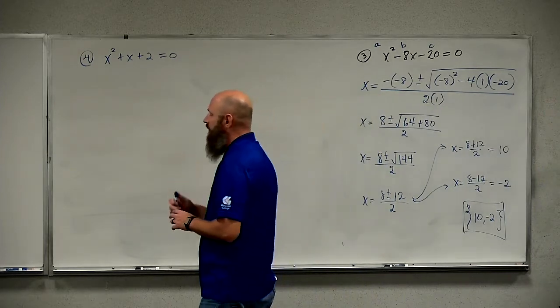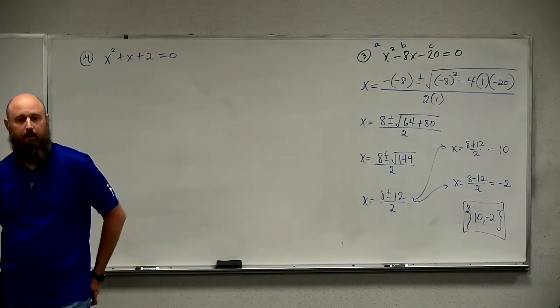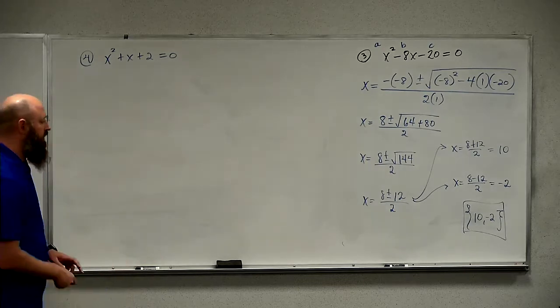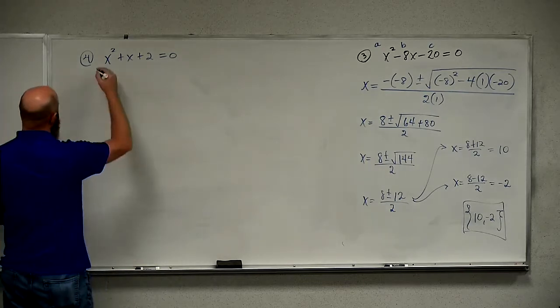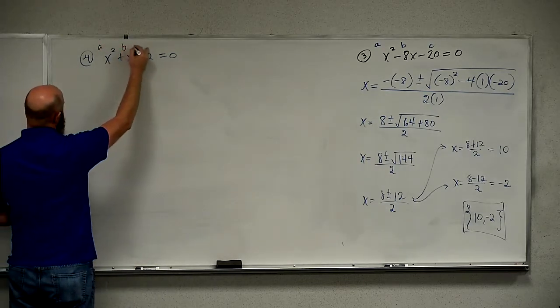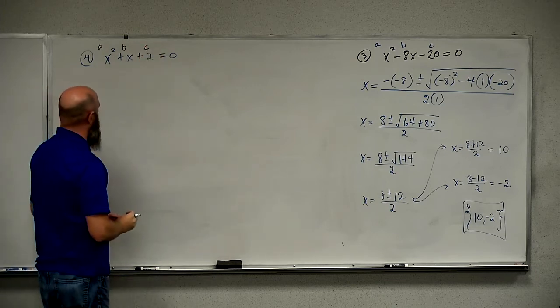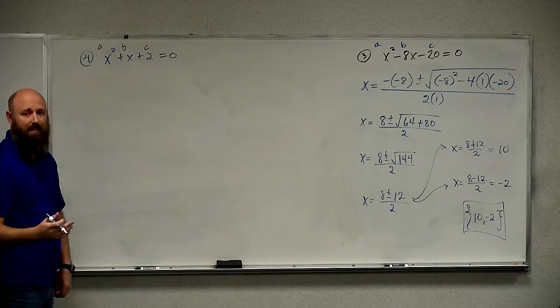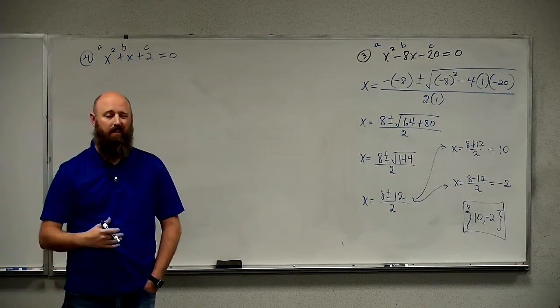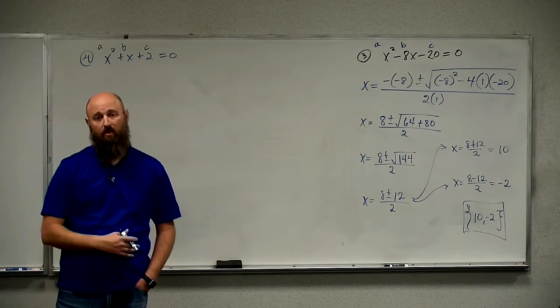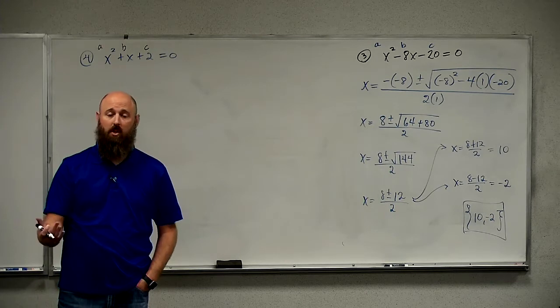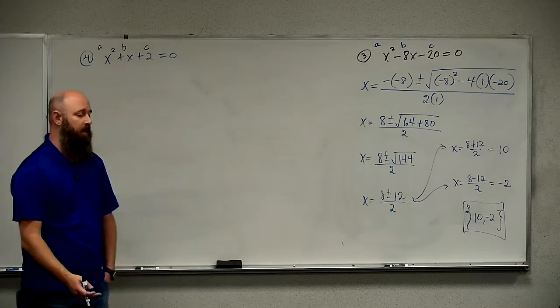Now again, you can label your pieces up above. I'll go ahead and do it again on this one problem, but after this, I'm not going to. So here's A, here's B, here's C for those. Or you can go to the side to A equals, B equals, C equals. A bunch of different ways we can show those or not show them. As long as you plug it into your formula correctly, you're fine.